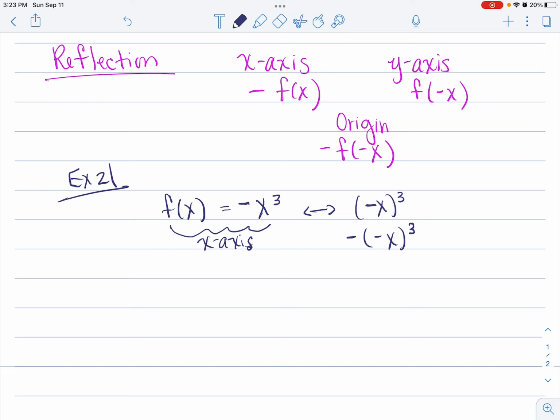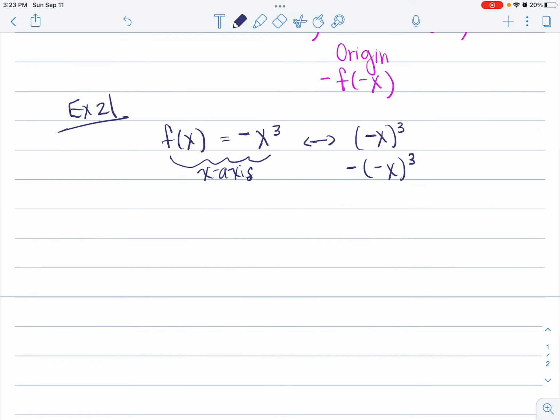Okay, and then we get to the stretches and the shrinks, or the compressions, or whatever word you want to call them. Okay, so let's just start with the horizontal stretches or shrinks. Horizontal. And these are the ones that are kind of, like I could probably give you a graph of the first two and be like, hey, tell me what happened. And you could be really specific probably. These are the ones where it's a little bit harder to do.